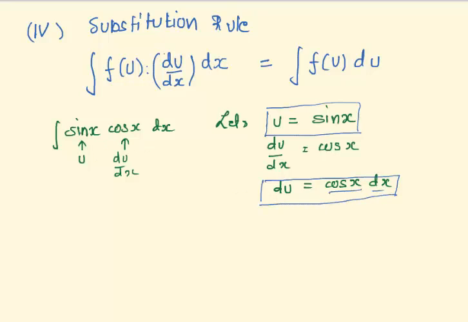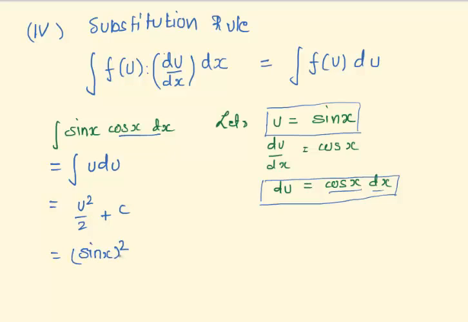So what happens to this integral? Over here, sin x will be converted into u and cos x dx will be du. So this integration is simply u for sin x and cos x dx is du. You can write u du. That integration will be very simple in u, and it can be written as u square by 2 plus some constant. Then you can back substitute u for sin x. We have sin x squared divided by 2 plus constant.